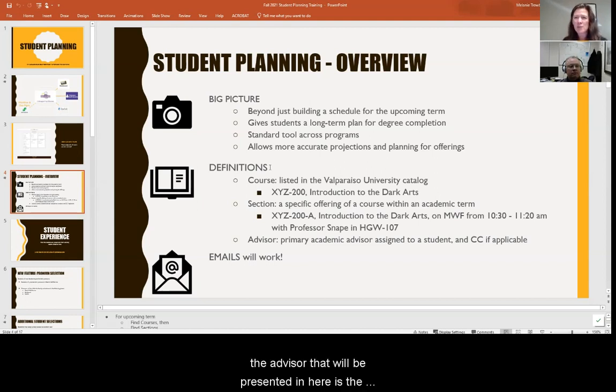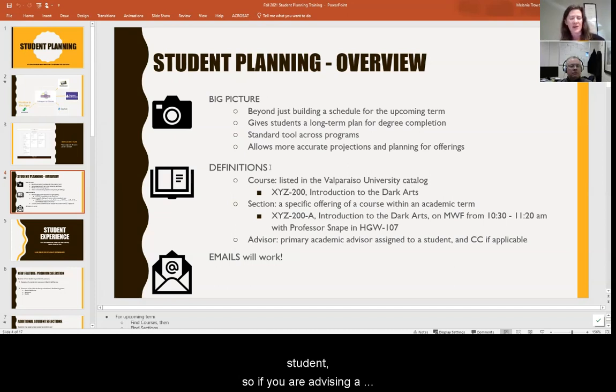The advisor that will be presented in here is the student's primary academic advisor. I think since fall 2020, we've been assigning, even if a student does have 3 majors and 4 minors, one primary academic advisor. So that will be the person whose name will present. We have set the system up because of the way that we do that, so that anyone with an academic advisor role will be able to search for any student.